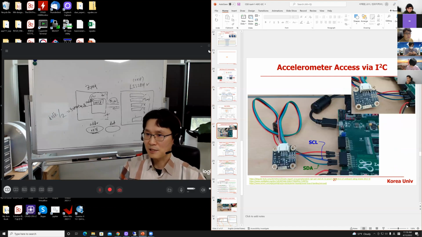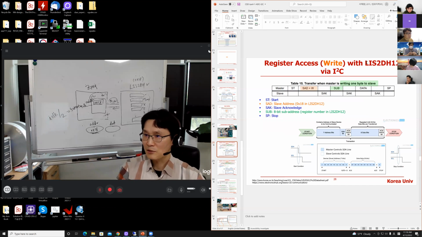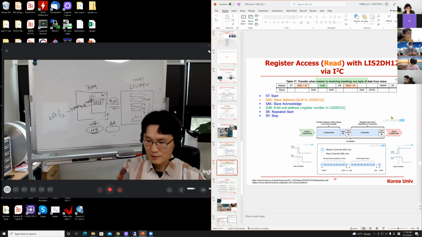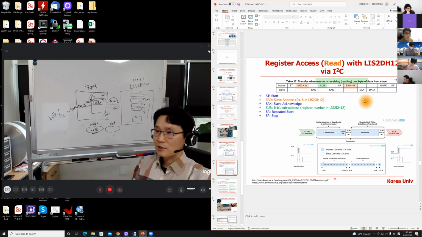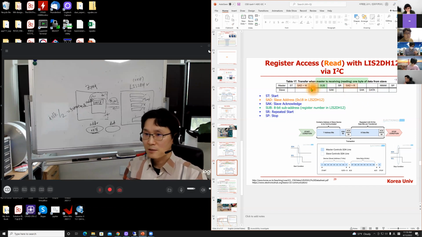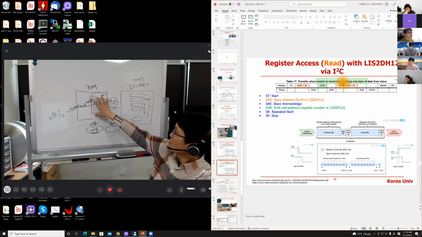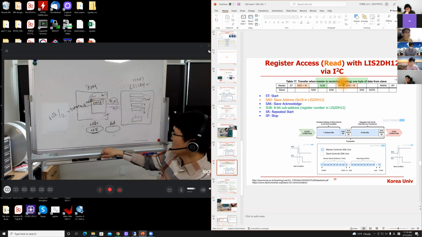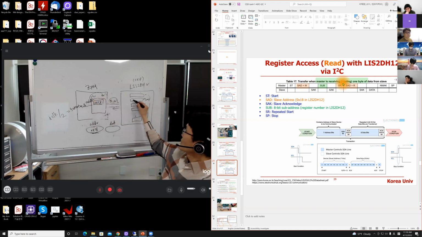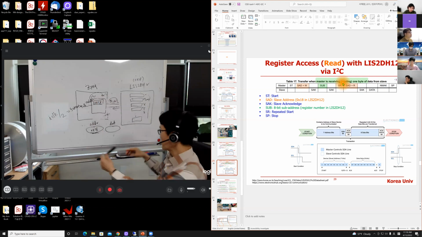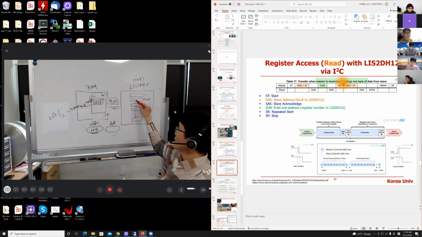The secret is this. If you look at this data sheet, LIS2DH, let me show you the read transaction. Probably that is more intuitive. So when the master is reading, for example, that guy is reading, okay, I want to read from the temperature sensor data.